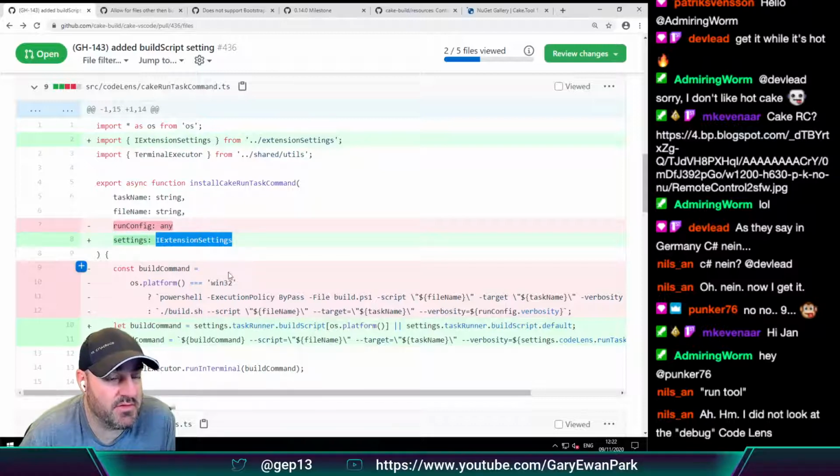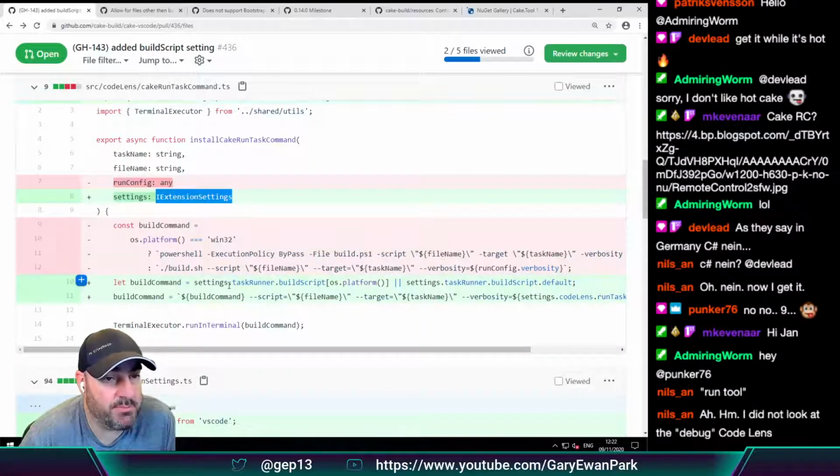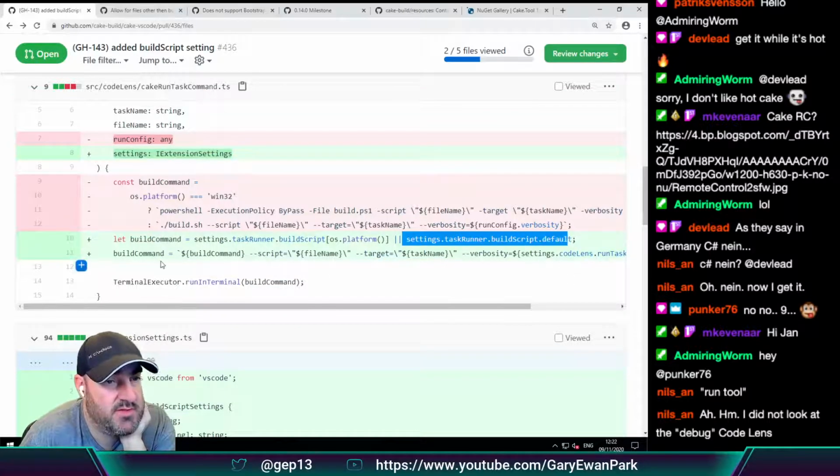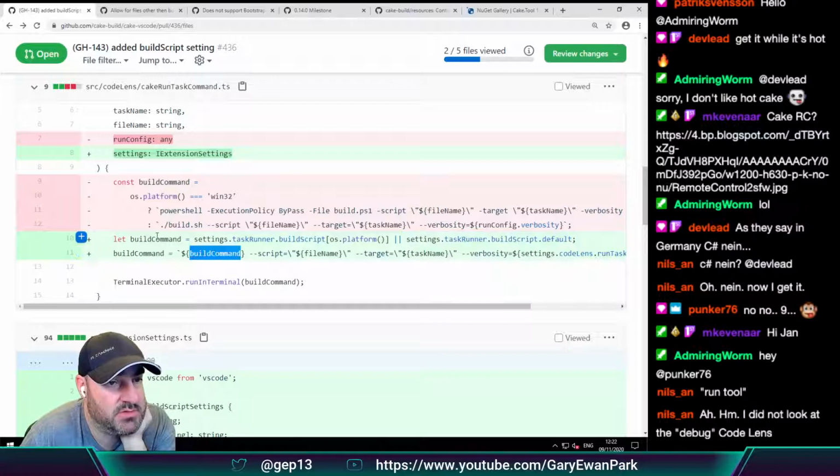rather than that. And then within my build command, we are saying, again, if there is an OS platform, otherwise use the default. And then the build command is equal to that constant, passing in the file name, passing in the target.